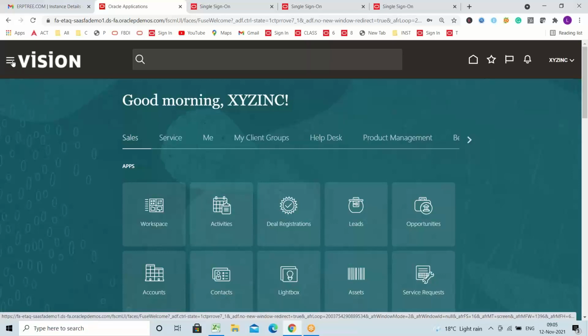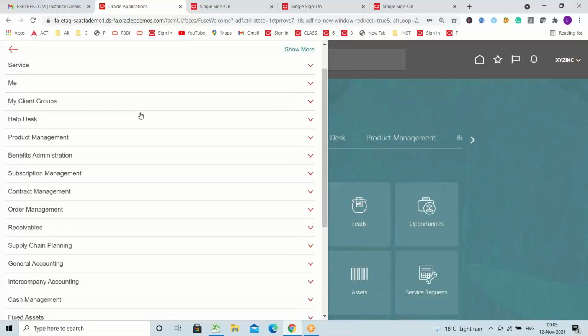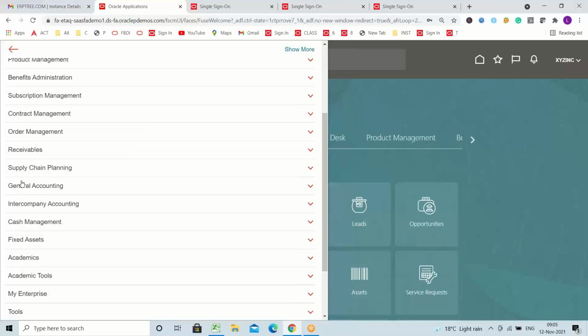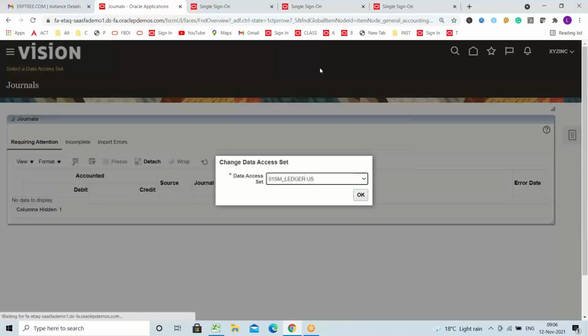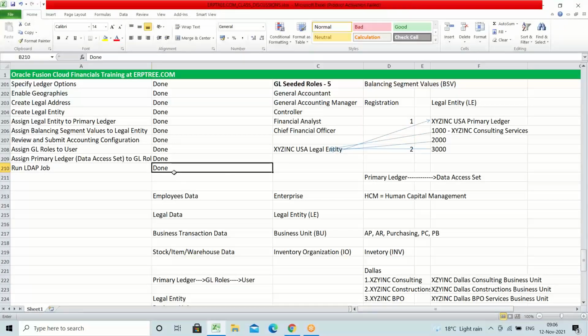Now go to Navigator, you can find the general accounting section. See here, general accounting. System added. It was not there in the Navigator. Now we can see general accounting. If you expand general accounting, within this we have different tasks. If you go to the journals task, all the journals related functionalities you can see, and you will be able to work on the general ledger application. Here it is asking us to select the primary ledger. That is a separate point. We will see that later. So our primary ledger is ready.